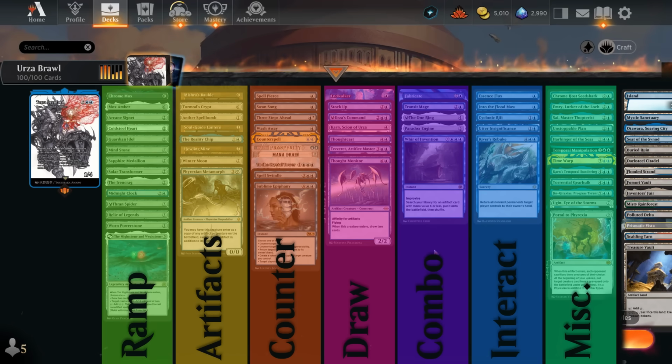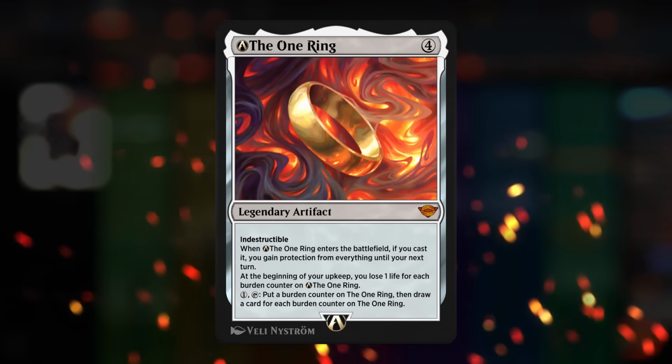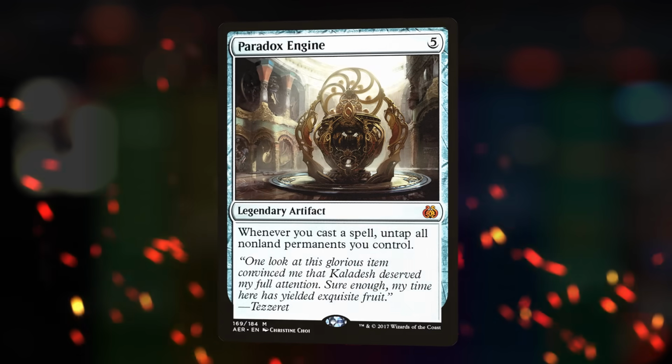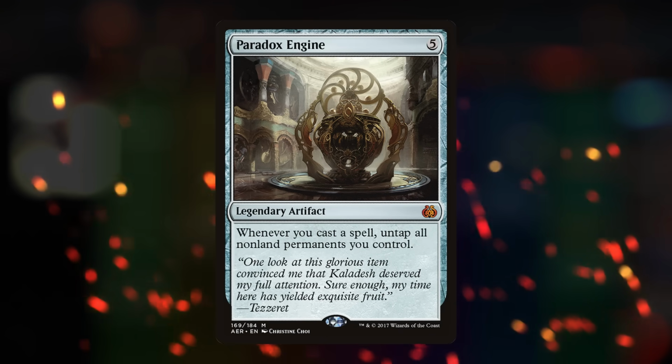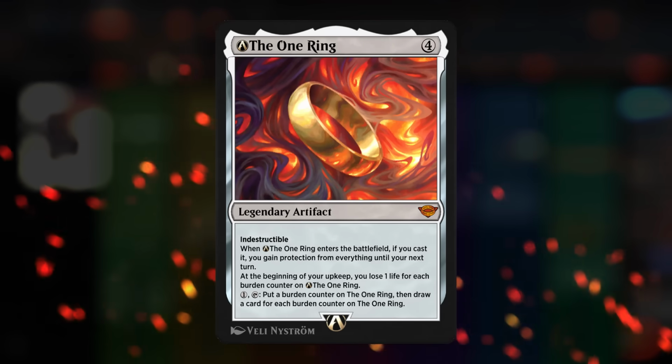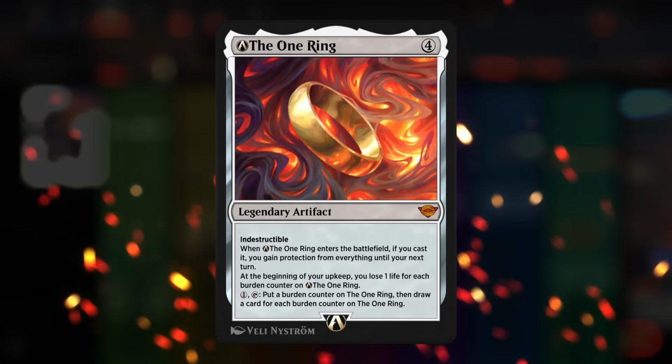Then we've got our combo pieces and ways to tutor them up with the One Ring and Paradox Engine, because the One Ring can draw some more cards. Paradox Engine lets us untap all of our non-land permanents whenever we cast a spell, and with Urza in play, all our artifacts produce blue mana, so that can often just lead to us drawing our entire deck, and then it's not too difficult to win the game from there.